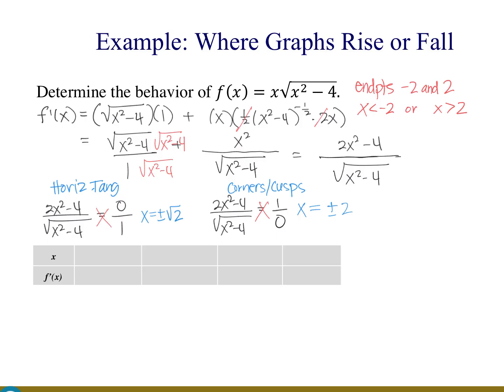Make a chart. Okay, so what's the smallest of those numbers? Negative 2 is the smallest. So I'll have x less than negative 2. What's the next smallest? Negative rad 2. So I will have negative 2 up to negative rad 2. The next would be positive rad 2. So I'm going to have negative rad 2 up to positive rad 2. Then positive rad 2 up to 2, which is the biggest, and I need another one. I needed to add an extra, x greater than 2.